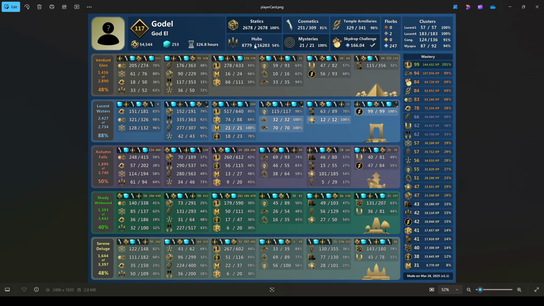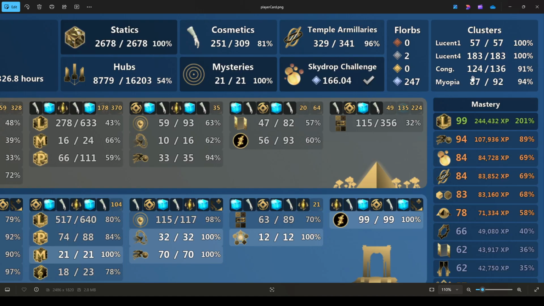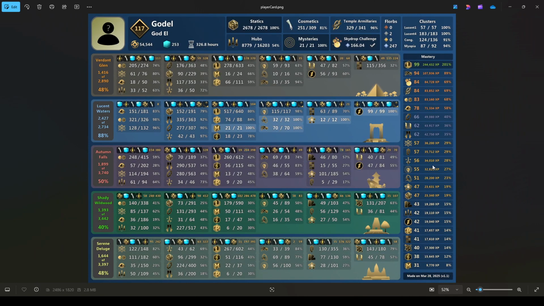Cosmetics we need to buy more of. Hub puzzles overall 54%. I believe when I started this, like 5 episodes ago, it was at 50%. So 1% per episode isn't that bad, but I could also be misstating that. And then up here in the top right corner we can also see congruence and myopia puzzle clusters. We have 12 in congruence and 5 in myopia. So it's no wonder every time we're going up there we're not really finding any, because there's not that many to find.